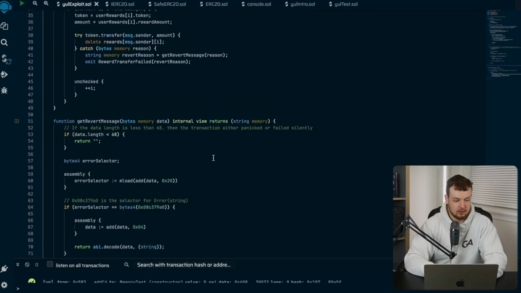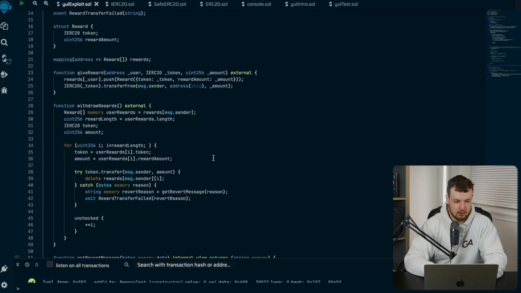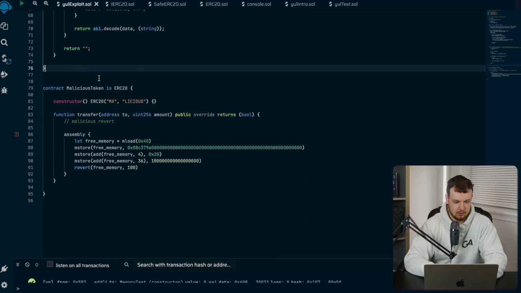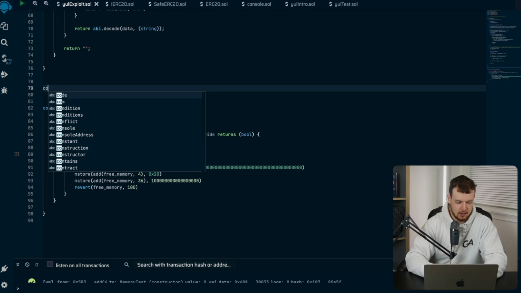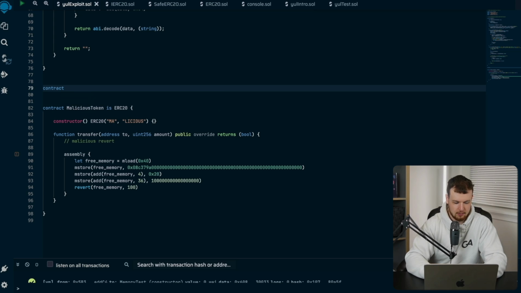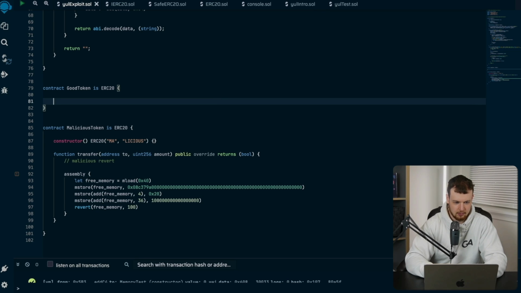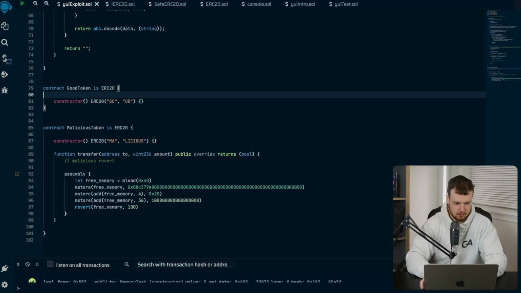And now let us also get a contract. Good token is ERC20, and we'll make a constructor for this one, and we'll do ERC20 Good, Good token.